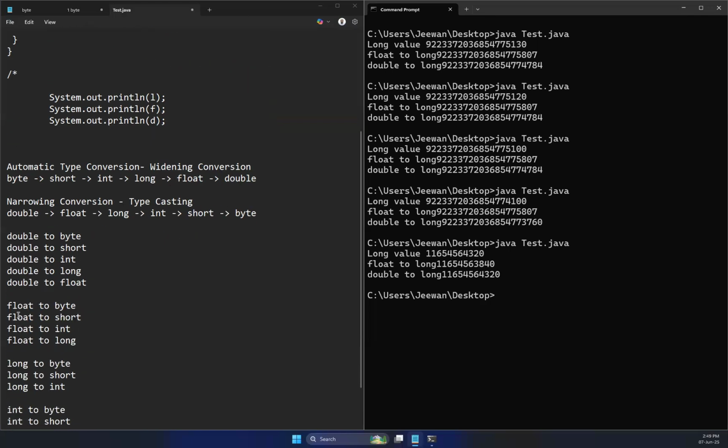I don't want you to try everything. Just try integer to char and char to integer, long to integer, long to char, char to long, float to char, char to float, float to double, double to char, char to double, and thereafter integer to boolean, float to boolean, and then integer to string, string to integer, float to string, string to float. Try it out quickly and tell me whether it is possible. If it is not possible, we will discuss whether we can do that.